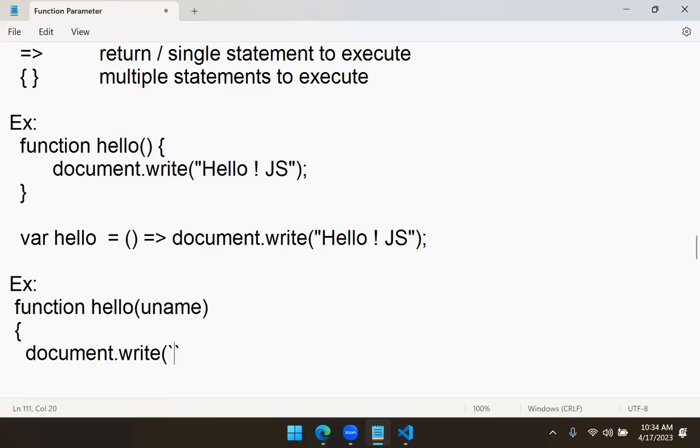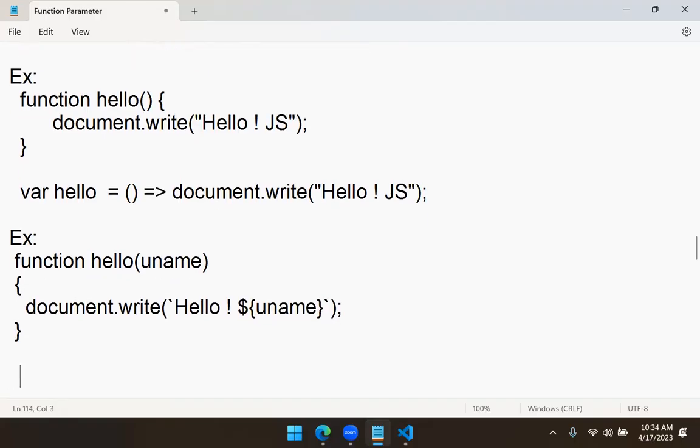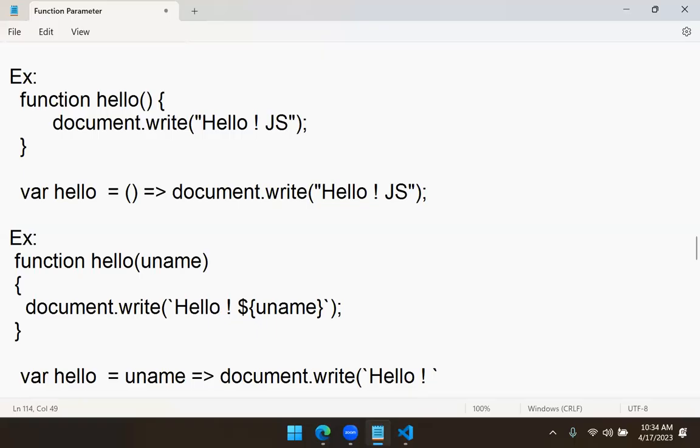So here we have hello and username. It is printing like this. How do we write this? hello is equal to uname, arrow, document.write. So here hello uname. That's it.